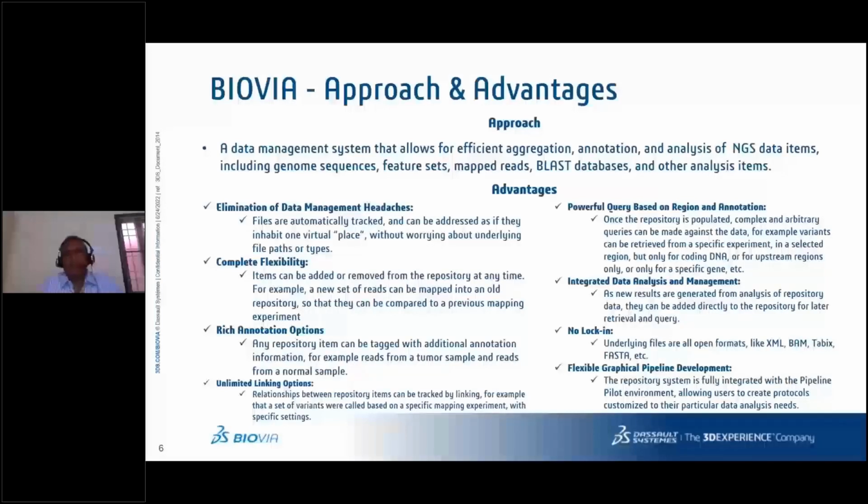So if you want to tag some additional information with respect to a repository, for example, you want to add some tumor reads, basically, from a normal sample or from a tumor sample, you can add them into the repository so that you can query that also at any point of time. So this type of annotation option also exists within the program.